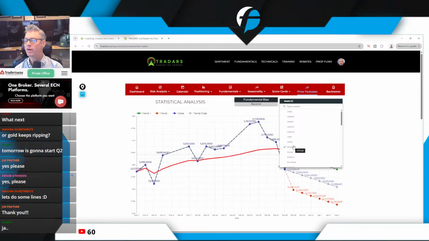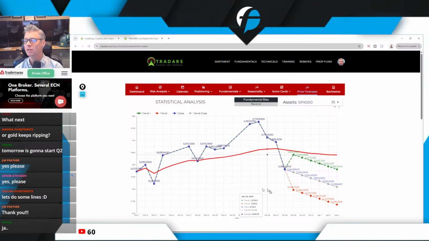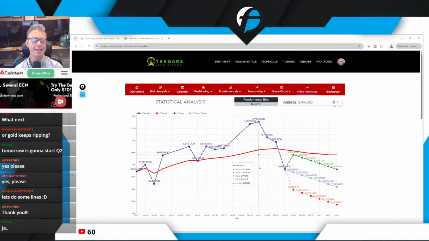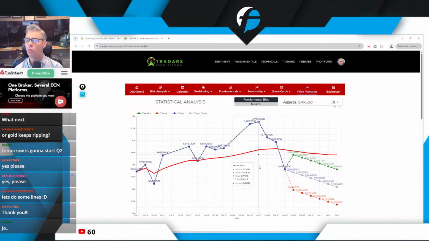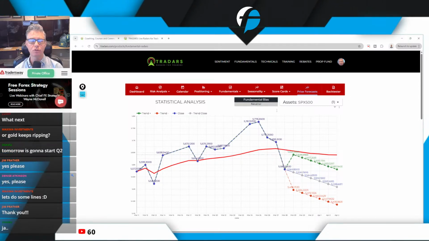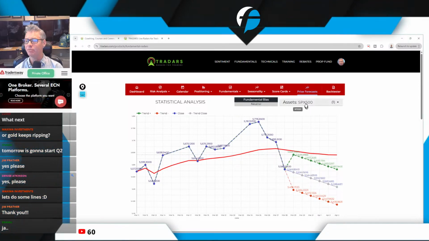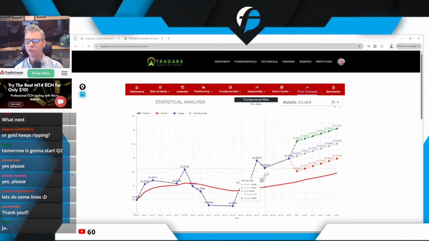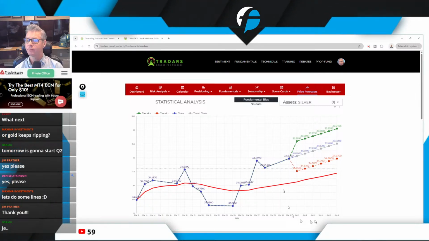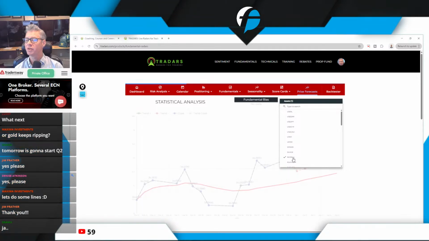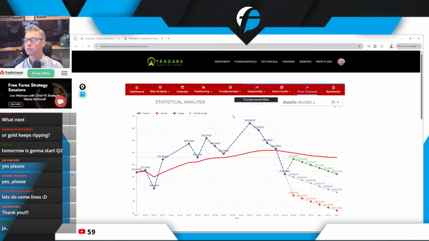How about S&P 500? Oh my God. Lower high, lower lows. Uh-oh, we're below the 20-day moving average. Statistically, it's bearish with neutral market conditions, but statistically, price time data is bearish. Silver, but silver's going up. Buy the dip.